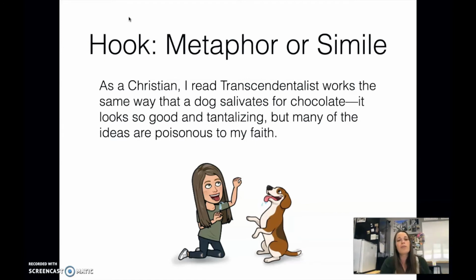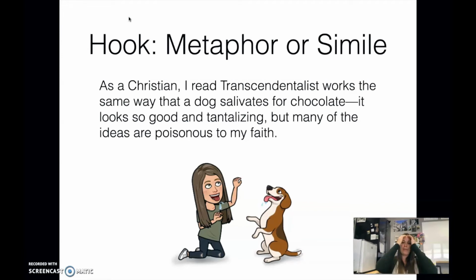You can also start with a metaphor or simile. This one's my personal favorite. Make sure that if you do start with a metaphor or simile, it is an original one. It can't be the boring old "life is like a box of chocolates." It can't be one that you can just quickly Google, say, metaphors about nature, and pull off the internet. This should be one that you thought of.